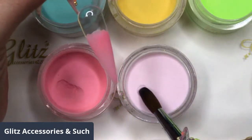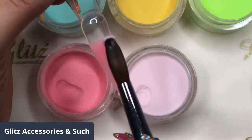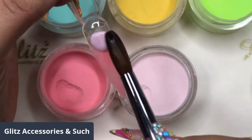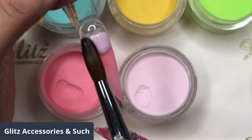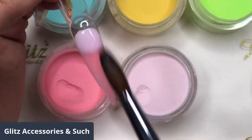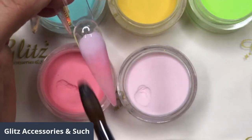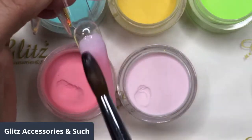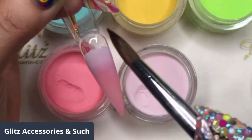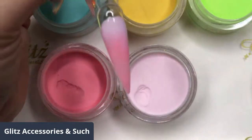And I'm going to use number 19, which is light nude, right here. For all beginners, a really cool tip and trick: I'm going to pick a smaller bead first and place it right above number 20, the peachy, and blend it. That way we can get a beautiful ombre, using the tip and the whole entire belly of the bristle and gently blending it down.